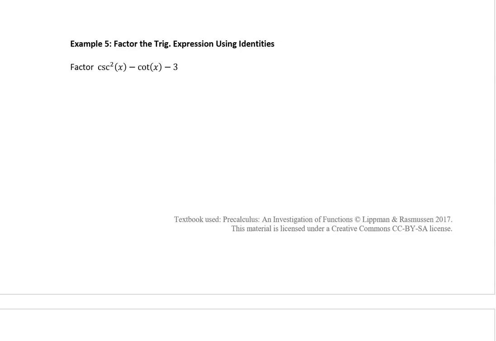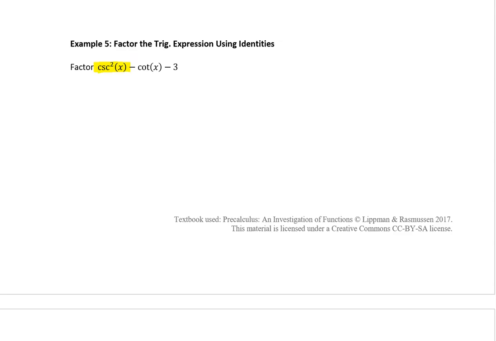Well, again, hopefully when you see functions like this that are squared, you're thinking, let me go see if I have a Pythagorean identity. I would like you to commit to memory the sine squared plus cosine squared equal to 1, because you can see I used it in the first 3 examples. But in this one, it's a cosecant. So I'm going to go back up to the beginning of our lecture, and I'm going to grab that identity.